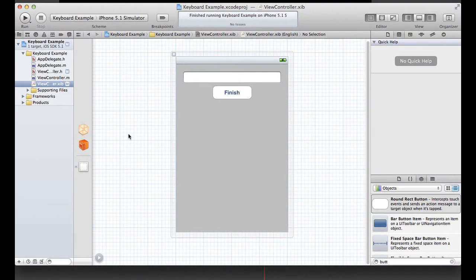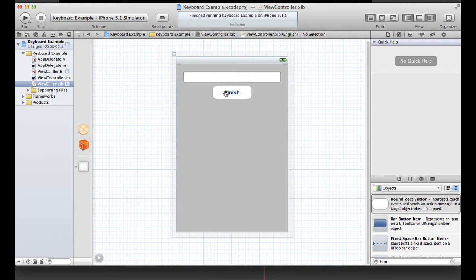A situation that sometimes occurs, and that people who are new to iOS development are not sure how to deal with, is the keyboard appearing on the screen when you touch a text field for some text entry, and the keyboard doesn't disappear. I'm going to show you 3 different ways to deal with that, which you're most likely to need and come across.